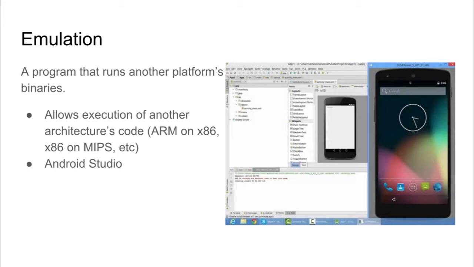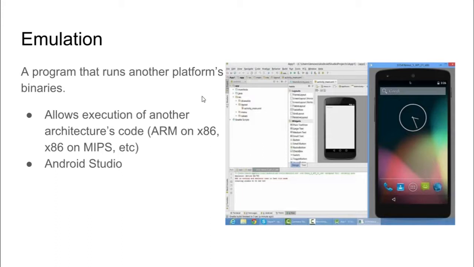If, for example, you want to develop applications for your phone on your x86 laptop, and you want to run the binaries to test them out on your Windows computer, then it helps to have something to emulate the phone.